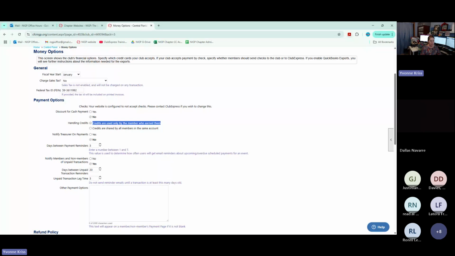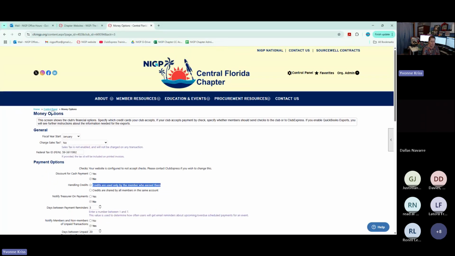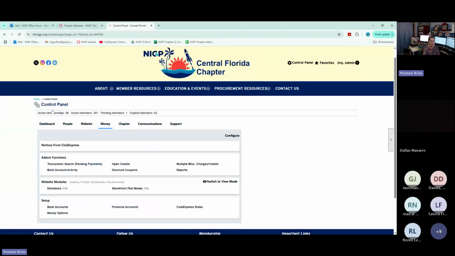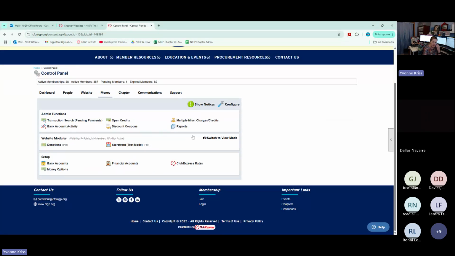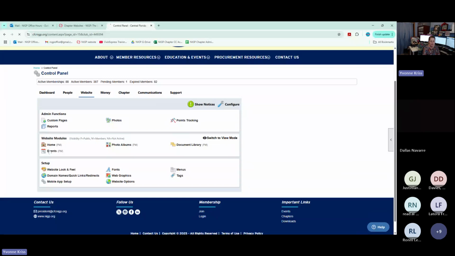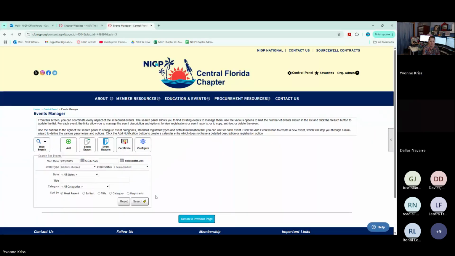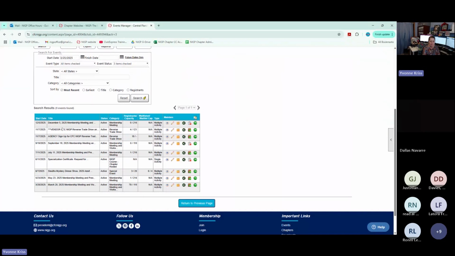So when Ann Smith went to register, and the new person coming, Julie, there would be no credit for them to use. So the way that we handled it, and just if something like this ever comes up and you can't remember what we did here, you can reach out to me. But the way that we handled it was we went to the event, and we canceled the initial registration.